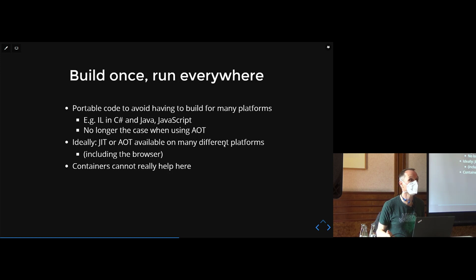Containers, can they help you in that regard? Could containers magically make code cross-platform? No, they can't. Who is using Windows containers? Nobody, right? I don't think so. Linux containers, that's it. You compile to Linux, you run it in a Linux container. You cannot run a Linux container on a Windows server. It doesn't simply work. You need a Windows server to run a Windows container. You need a Linux server to run a Linux container. Everything else, you have a hypervisor in between. That's the thing. Containers are not platform agnostic. That's the point.